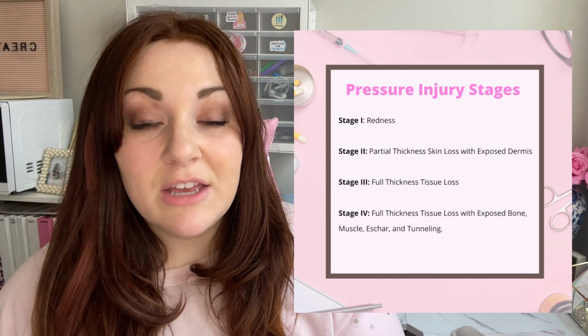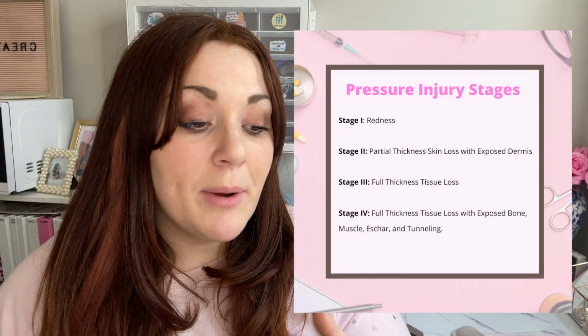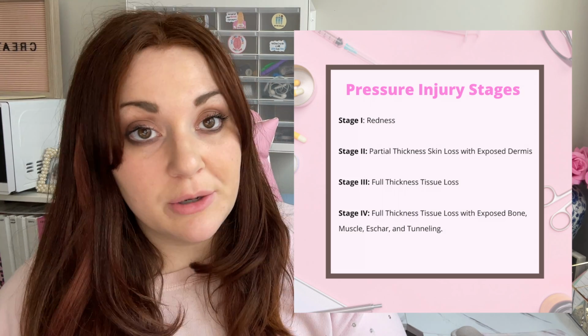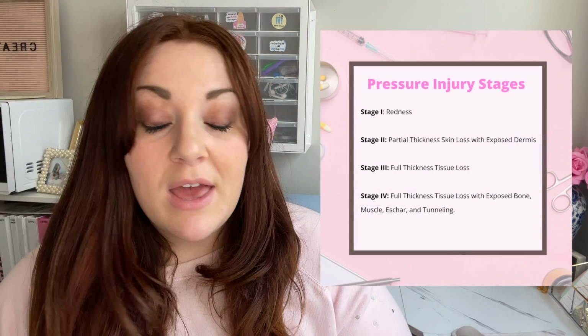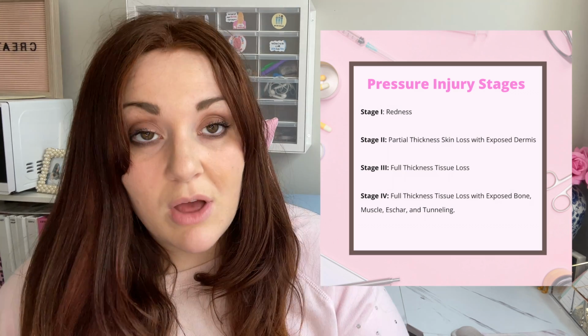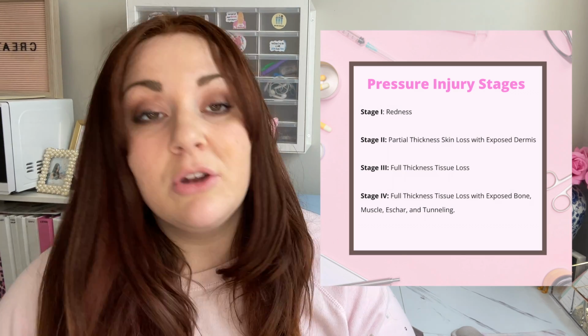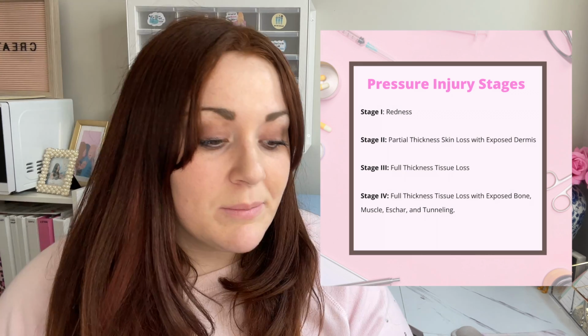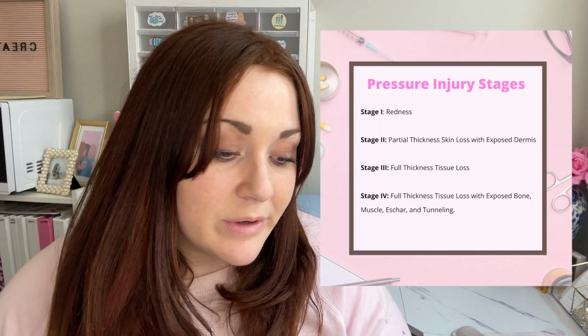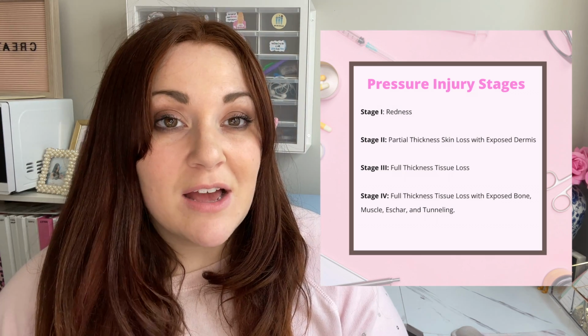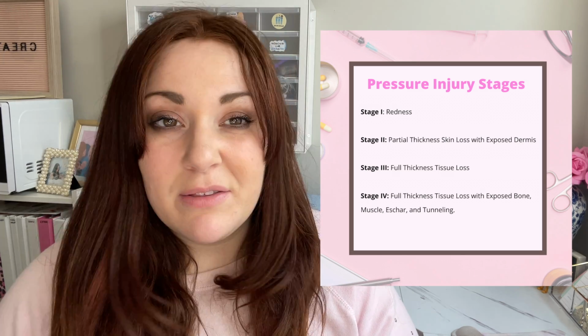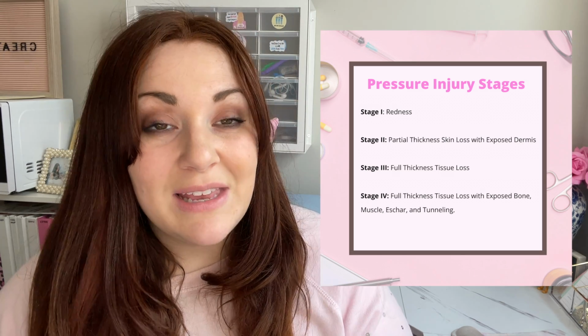Then in the second stage of pressure injuries, you have partial thickness skin loss with loss of dermis. So the wound is still going to look kind of pinkish to reddish. It can appear almost as intact or as a ruptured blister. Stage 3 of pressure injuries is full thickness tissue loss. In this stage, you're going to see adipose or fat, and there can be some slough or eschar present. The wound edges can appear rolled under. But at this point, there is no exposed bone, muscles, or tendons seen in this stage.